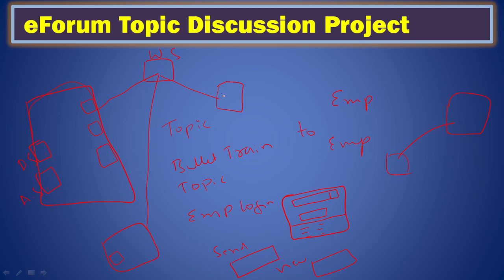We can encrypt and decrypt. You can also implement encryption and decryption for our communications. Therefore, the data will not be leaked out. It will be secured, and internally the company's people can communicate with each other and share the information. So this is the main logic of this project. I'll show you how we have done this project. Probably after watching this video, you can try to create the same project, or you can improve it, or modify whatever you want.